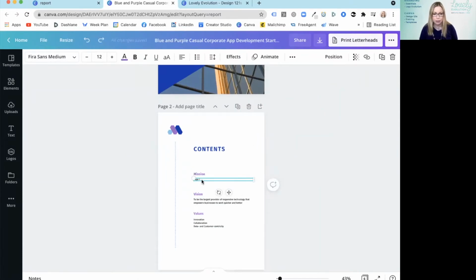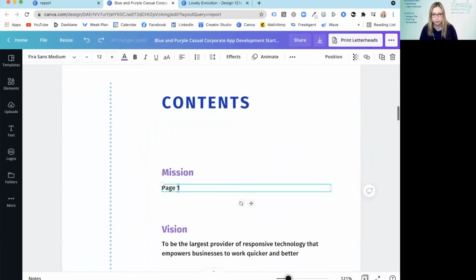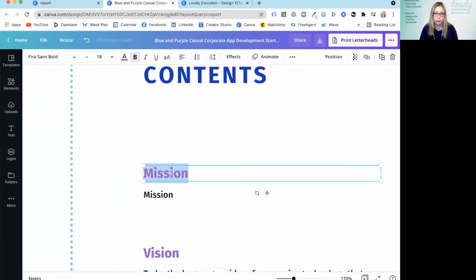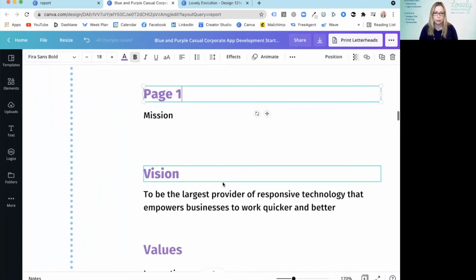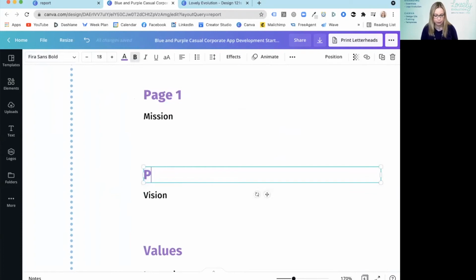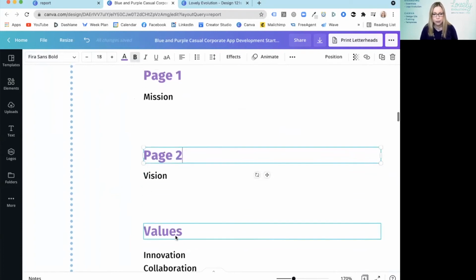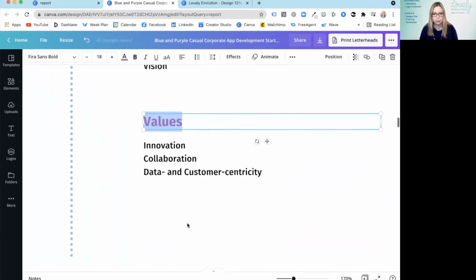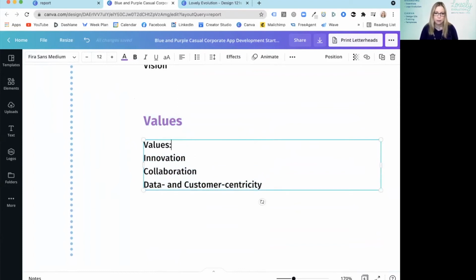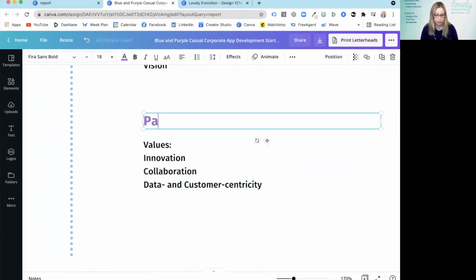So let's zoom in a little bit. That could be mission, and then put that as page 1. And then vision there could be page 2. And you might want to include that as a sort of subheader, and that could be page 3.